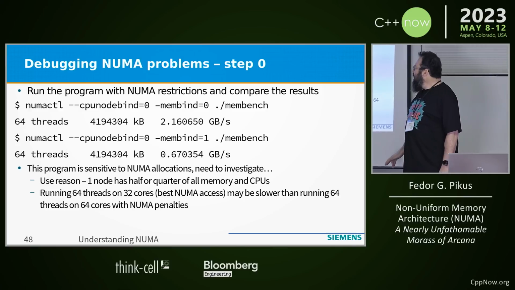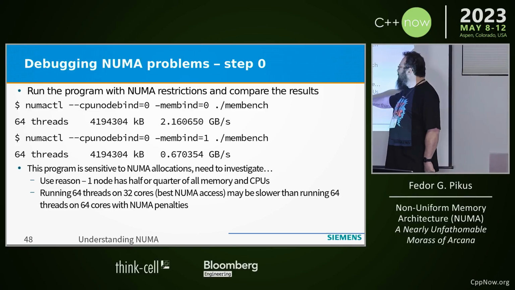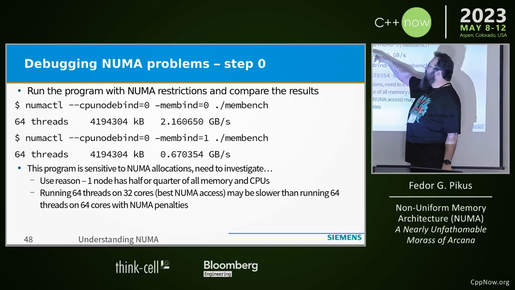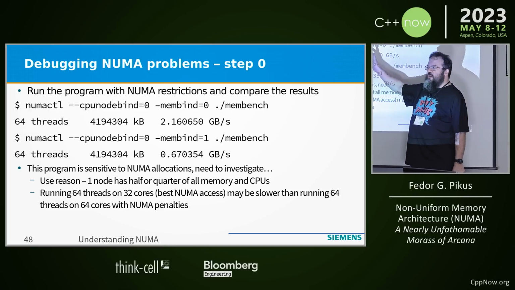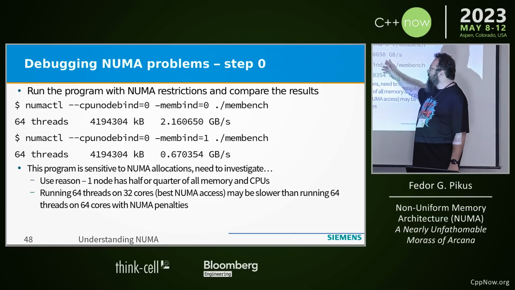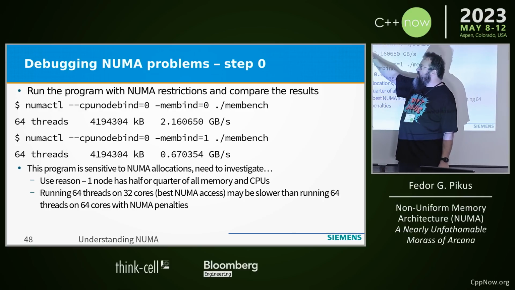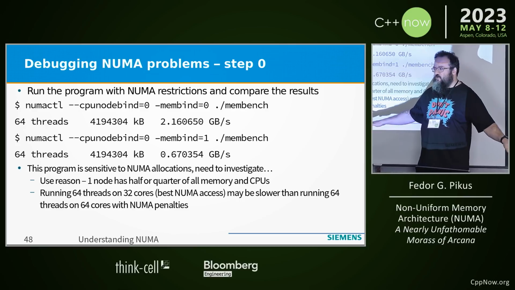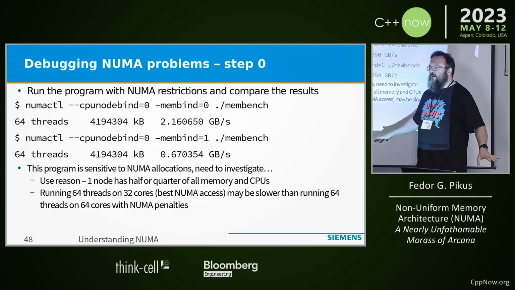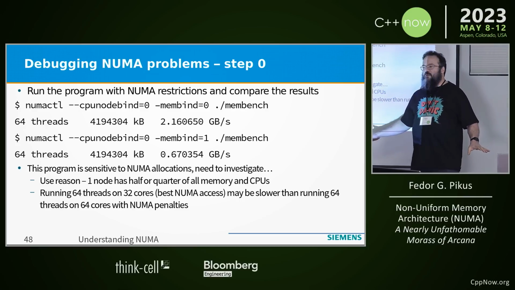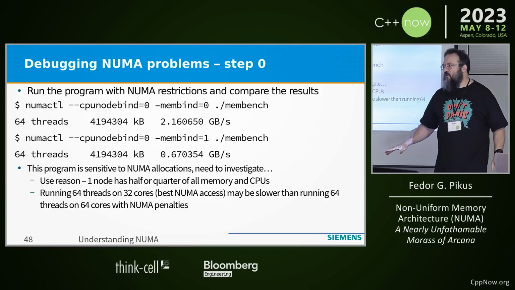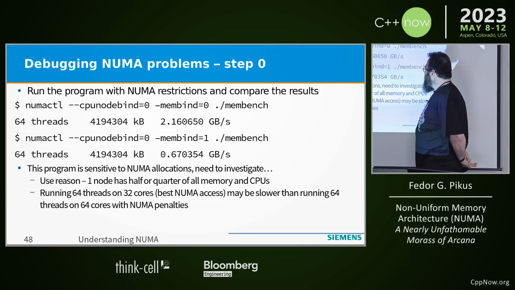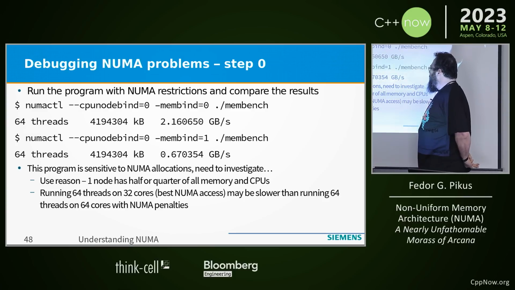Okay. Now, when you do this, of course, you be reasonable. Node 1 has half of, or in this case, quarter of all CPUs. So if you're binding all threads to node 1, it will slow down your program if it has no memory references whatsoever and simply does computing, because you've just given it half of, or quarter of, all cores. Yes. Yeah, I think I will always lose a little bit of bandwidth when I run cross node.